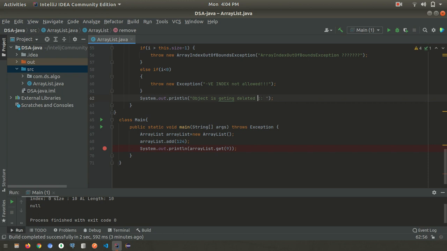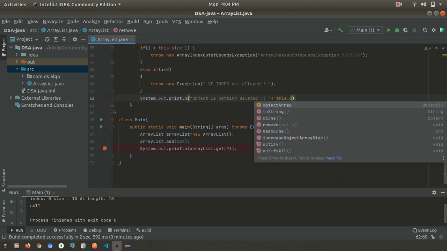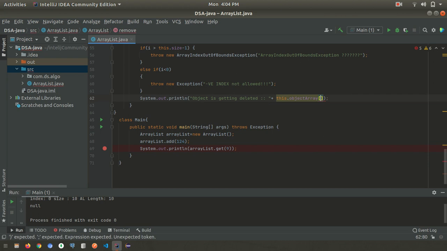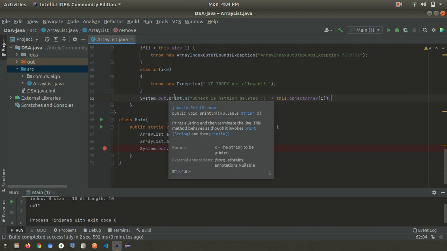So we can specify which object is getting deleted. If somebody wants to delete, this method will be getting called, and we can print this message to the console. So go to this objectArray of which one, that index i. So which index they are passing, that is in the variable i. So this object will be deleted. This is the message.